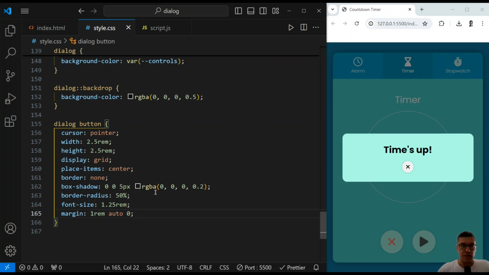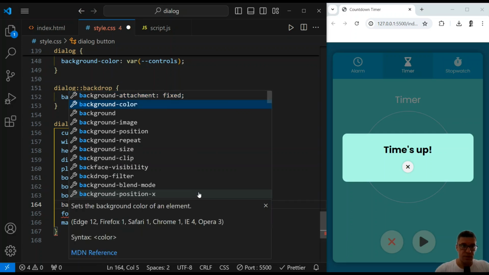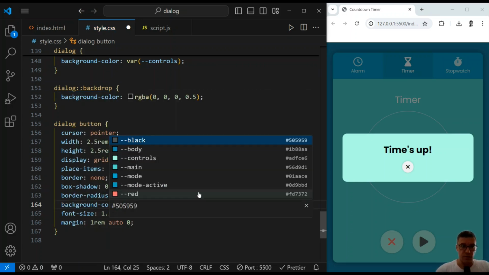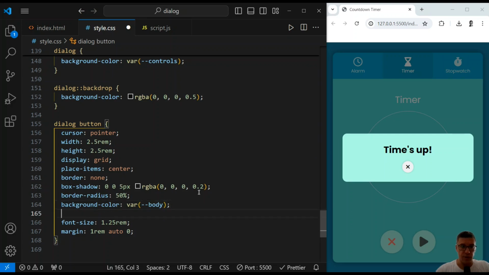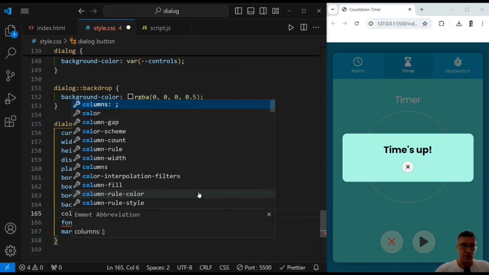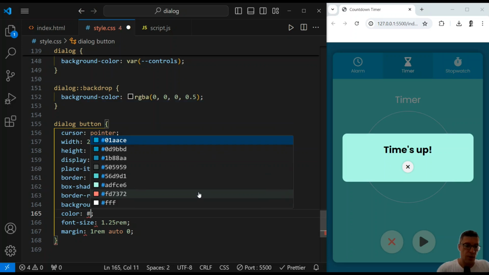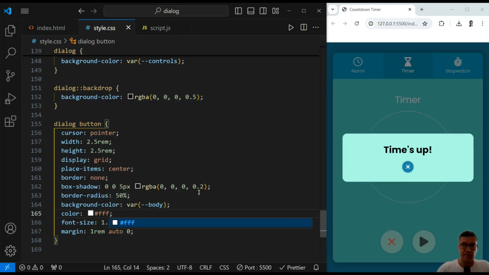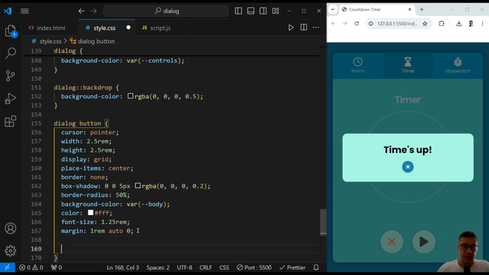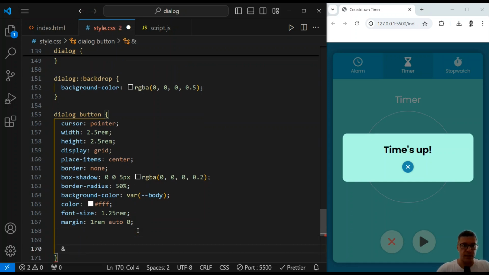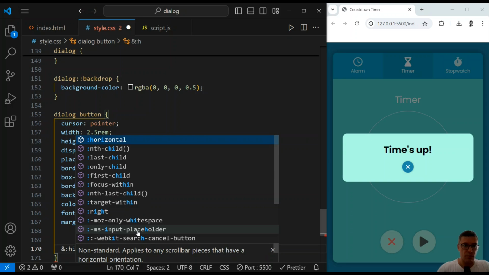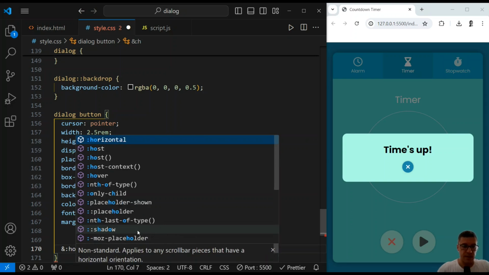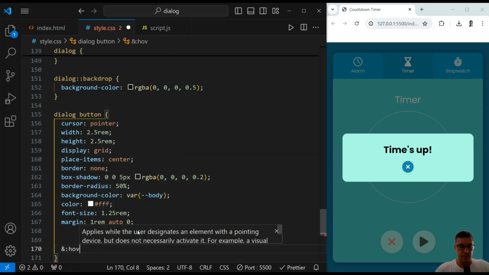I can change the background color of the button. Okay, so let's set background color to one of our variables. Let's say this dark blue, and I will set the color to white. Save this. Nice. And one last thing, I will use a nested selector to put some hover effect on my button.